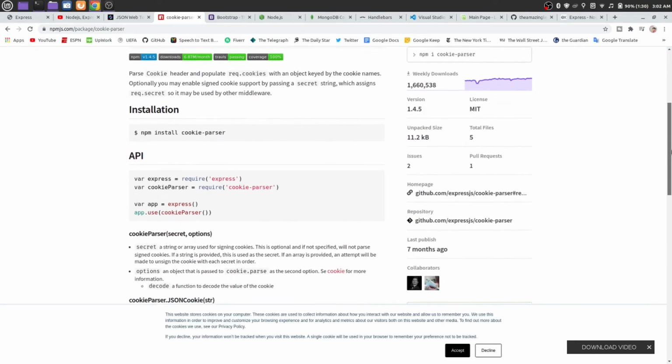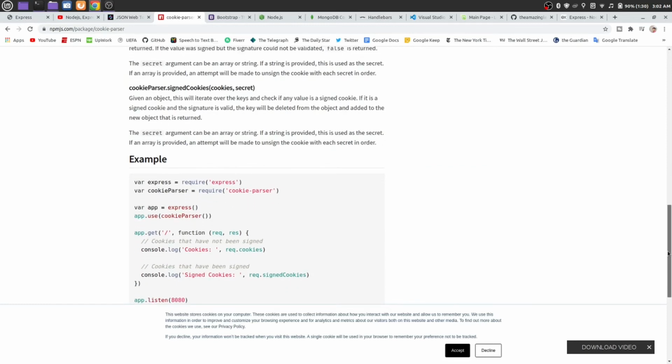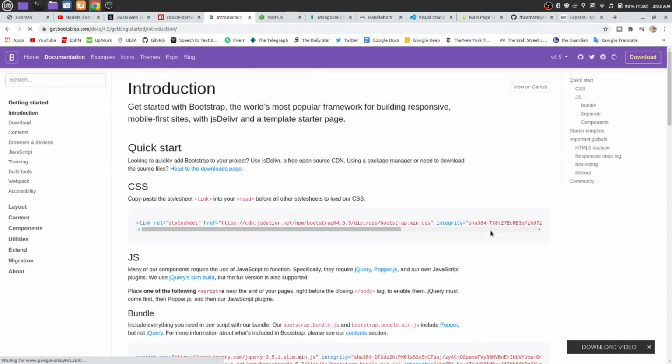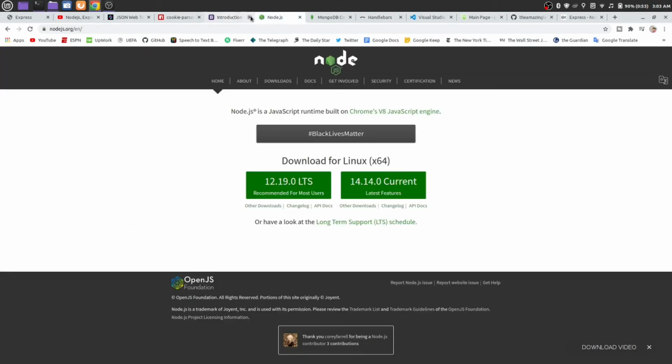This is the cookie parser. By using this we are going to send our cookie to the server, so it will be saved in the local storage of our browser, not the server. The Bootstrap is for styling our home page, register and login pages. For NodeJS, you must install NodeJS on your system, current or LTS, that doesn't matter.